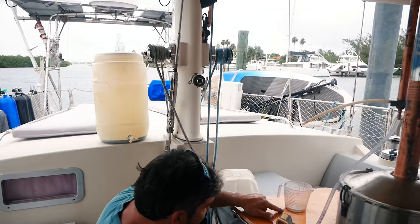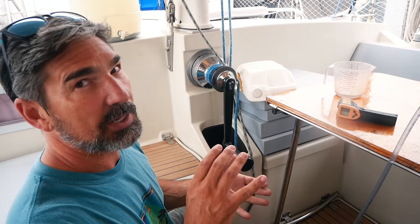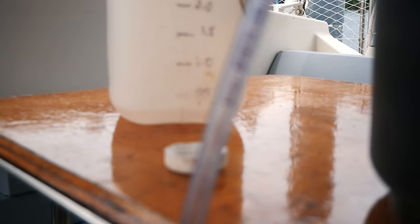So what we're gonna do is stop this at 50 milliliters, because based on the size of this still, which should be 5 liters, the amount of heads that we should get out of this is approximately 50 milliliters. So we know the first 50 mils, we'll just toss it out and then we'll start filling our jug. All right, you ready? Yeah, now we're getting. That's the real stuff. That's the product there.